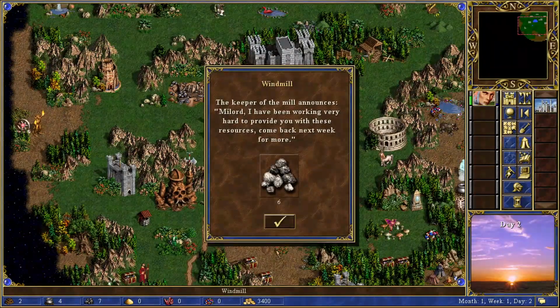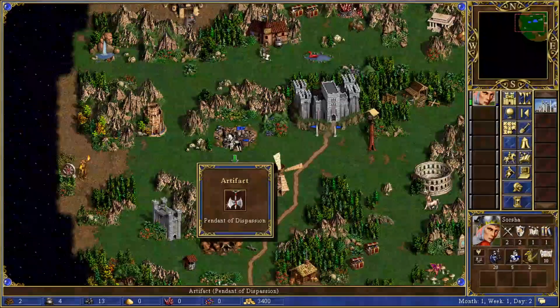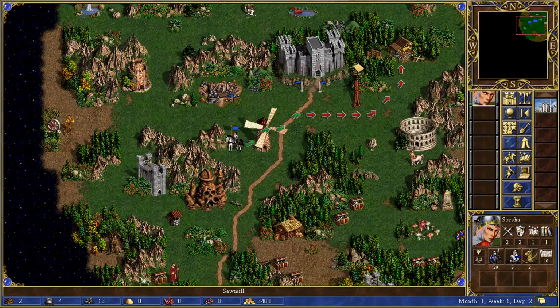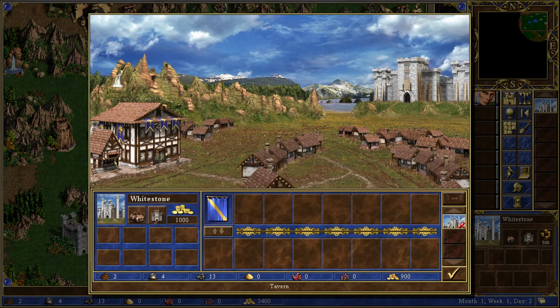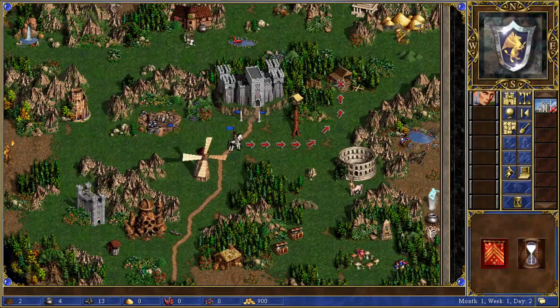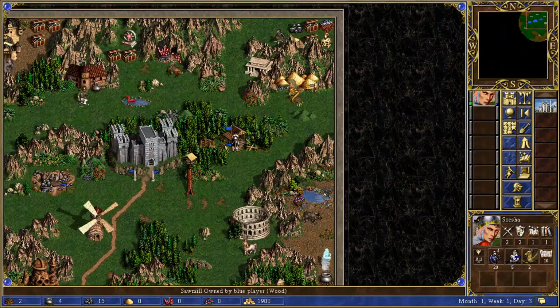Okay, we visit the windmill, get some ore, get this ore pit. Since we're here, let's get the artifact as well. Let's just build a town hall for that increased daily income. Okay, now we got the basics, ore pit and sawmill.